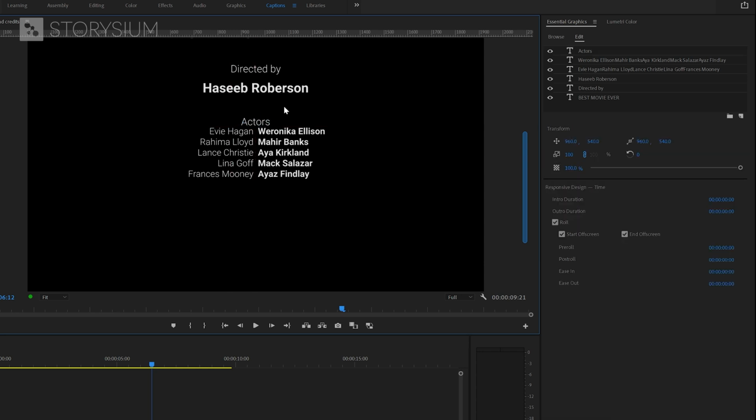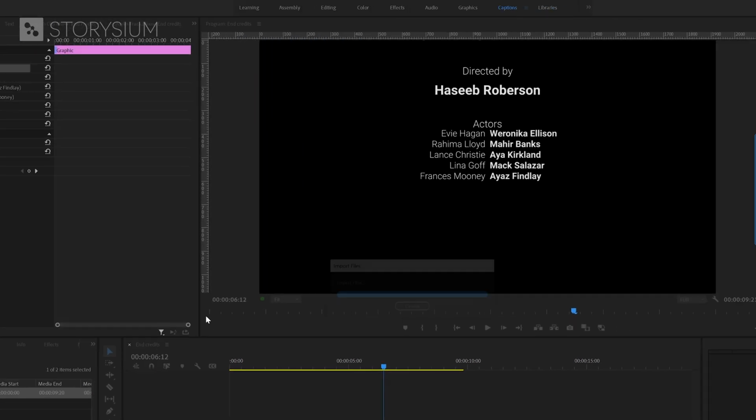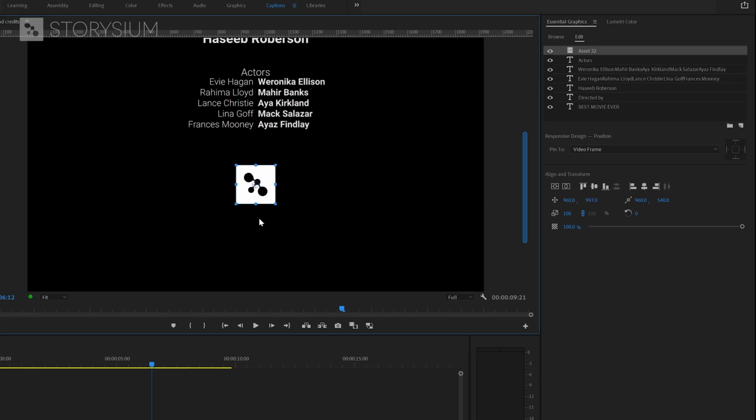Okay, that's done. As you've seen, you can add an endless amount of text layers to a single essential graphic item and then apply the roll effect to all the layers inside. And this is not limited to text only, you can also add images. You can do this by clicking here on this New Items icon and then select From File. Then browse to the image that you want to import, select it and click Open. And after that, you can simply reposition the image and the rest will follow along.